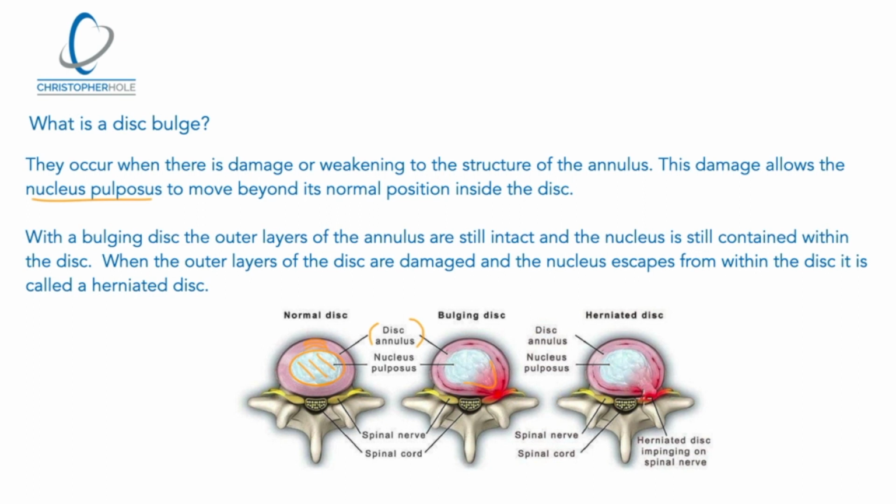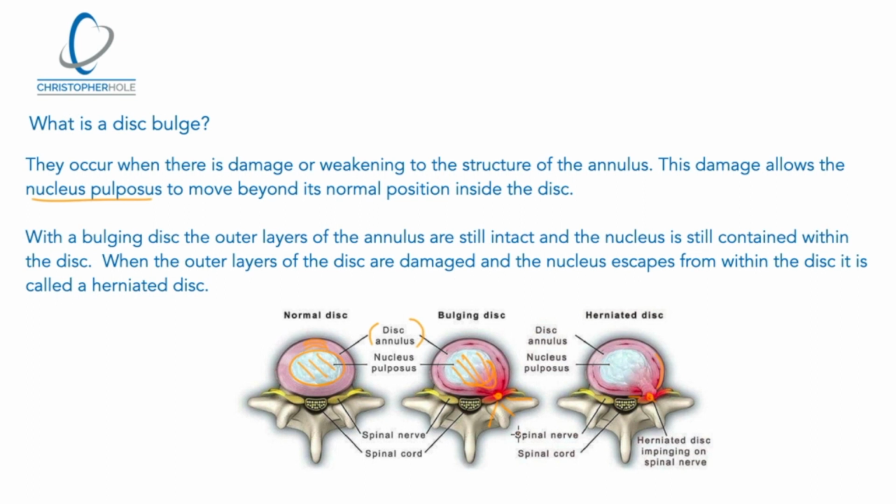So we come on to these two diagrams here. The herniated one is where it essentially breaks through the wall and then touches the nerve, creates pain, and the fluid escapes outside of the disc. Whereas the bulging disc, it's still within it, it's just not in its normal position, which would be here. The layers of the disc have delaminated and it's been able to migrate through, still intact, touching on a nerve, and then we get the pain that comes out. So that is essentially what a bulging disc is.